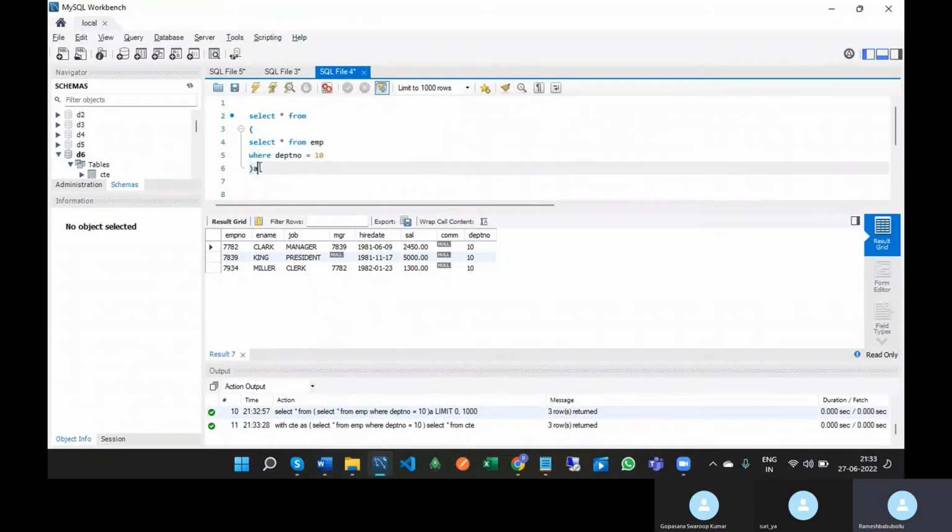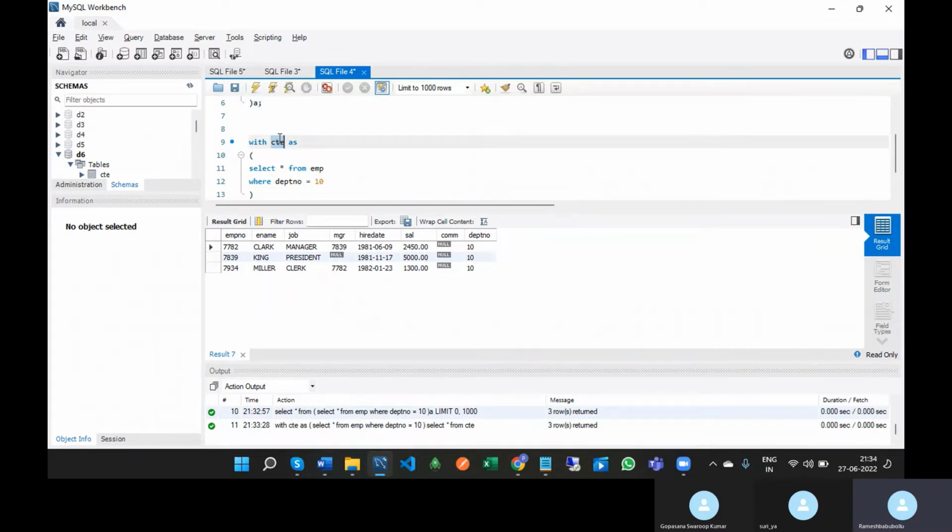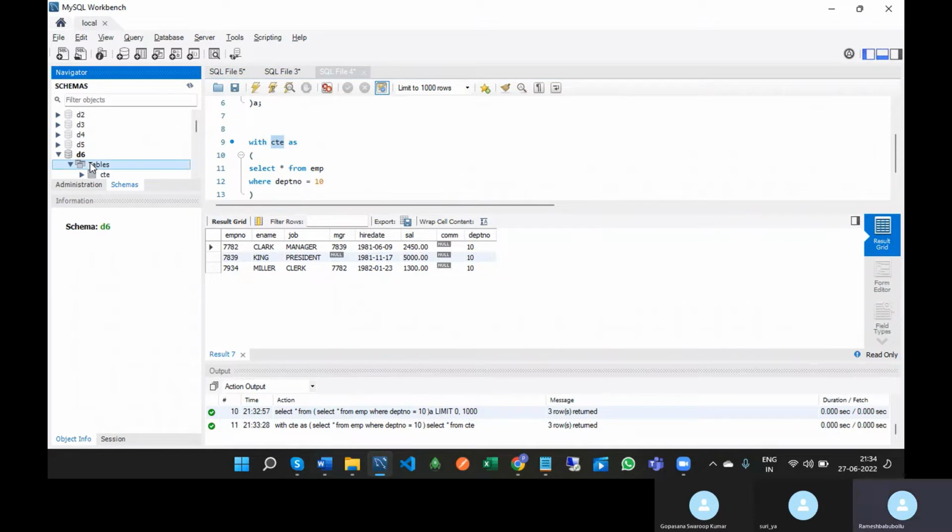See this. What is meant by A and CTE? These are called alias names, and they store the data on a temporary basis, just like a virtual table. But for this A and CTE, we don't have these types of names in the database. We will not have these names in the database.